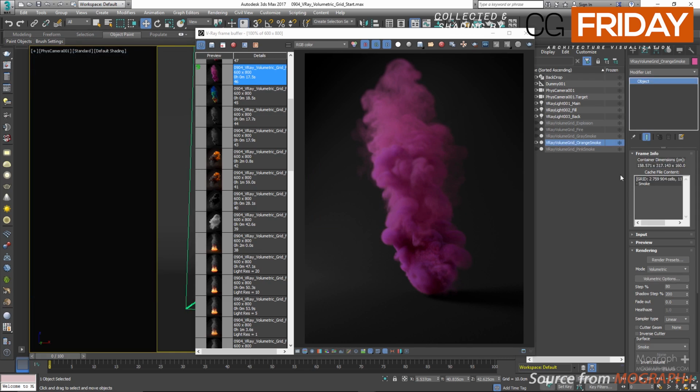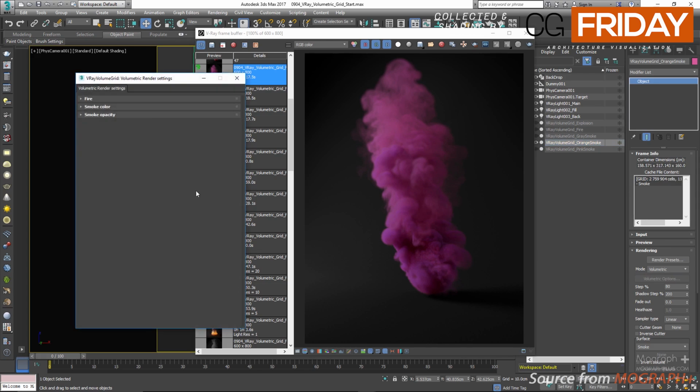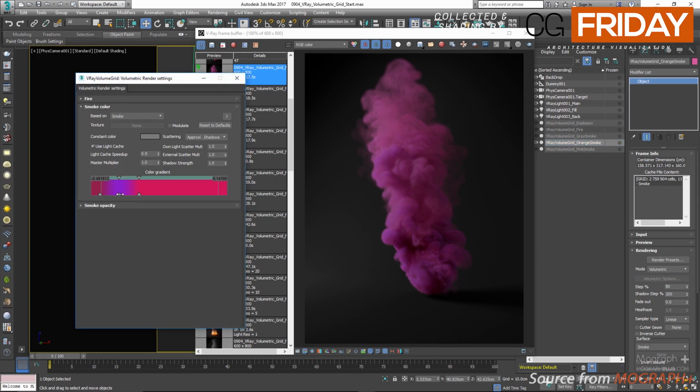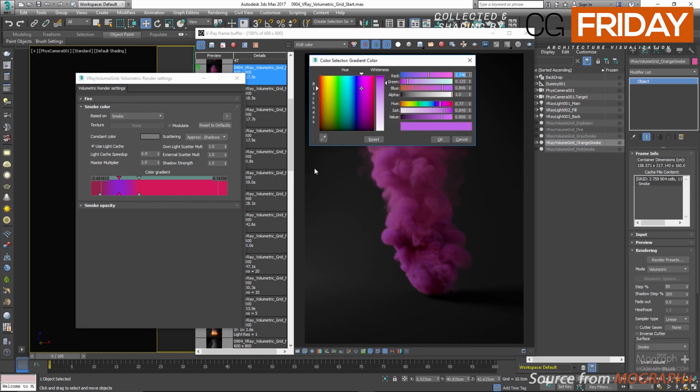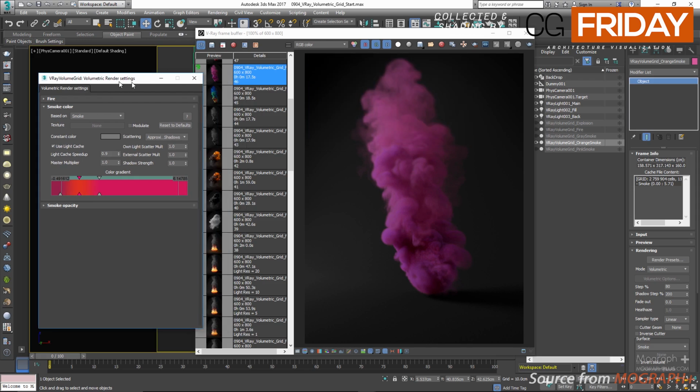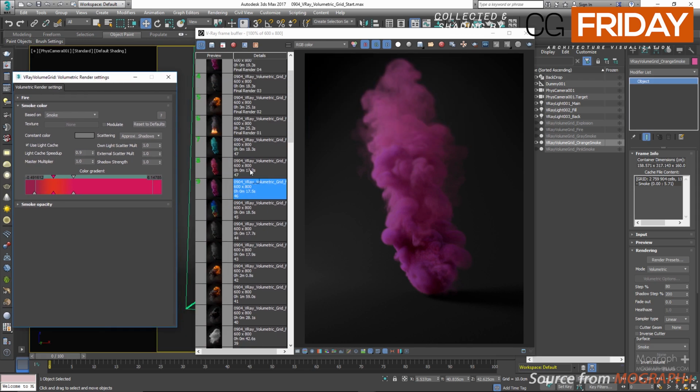In its volumetric options, change its purple color to an orange color like 0.878, 0.198, and 0.126. Now if you render the scene, you are gonna get this beautiful orange render, which is render 47.